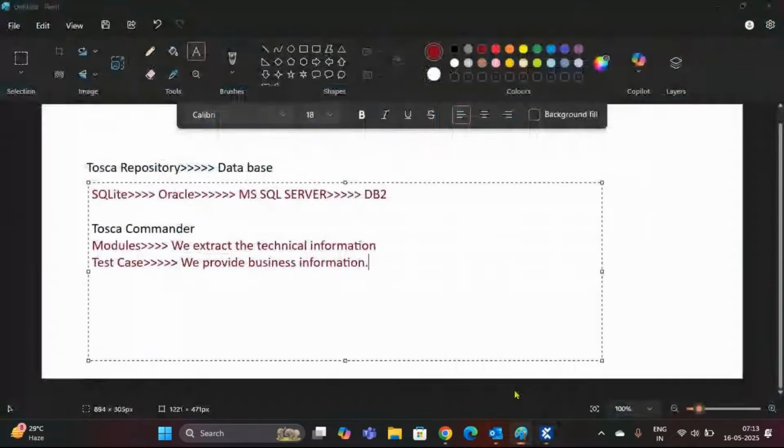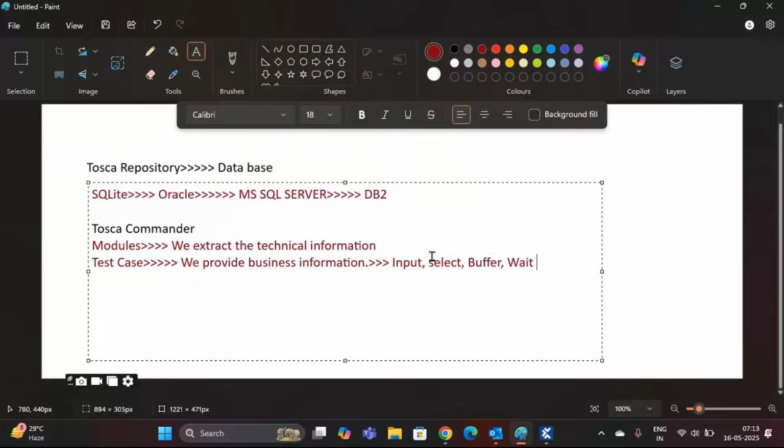Now in test case, we have this option called action mode. In this action mode, we have different action modes such as input, select, buffer, wait on, constraint, and insert.